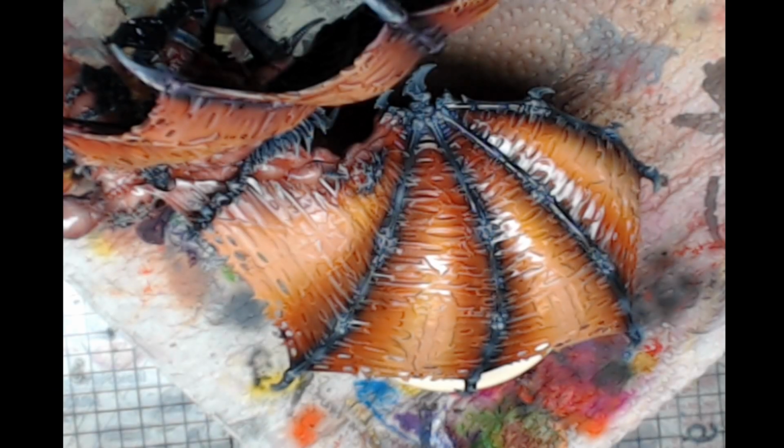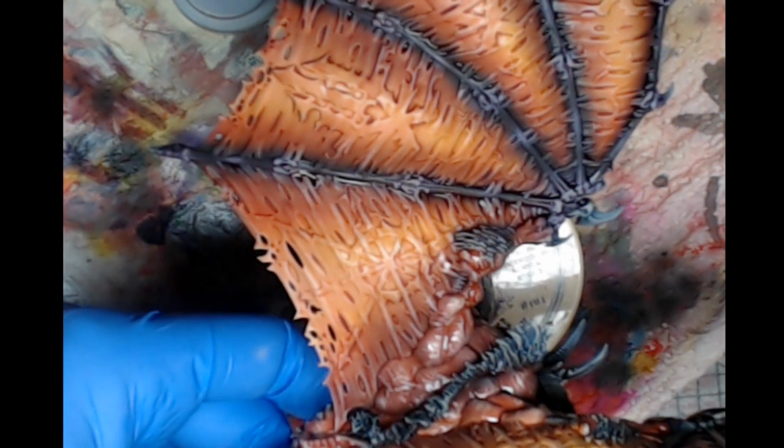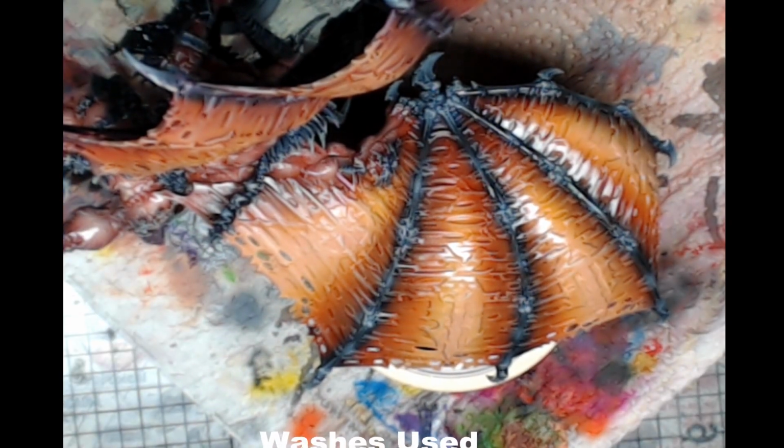Hello gamers. Man, I received a lot of questions about the pictures I posted of my de-thirster and my wash blending technique that I used on the model itself.